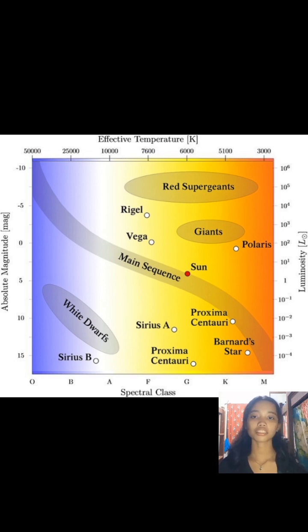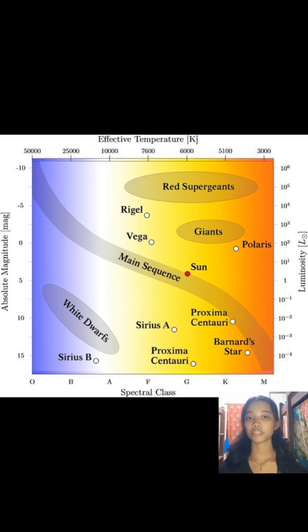Next, I studied where the main star groups are located, which are the main sequence where most stars are, the white dwarfs, and lastly the giants and the supergiants. This helped me understand where to place the stars correctly. And then after that, I manually plotted a star, and in this case, Rigel is a blue supergiant located in the upper left of the HR diagram.